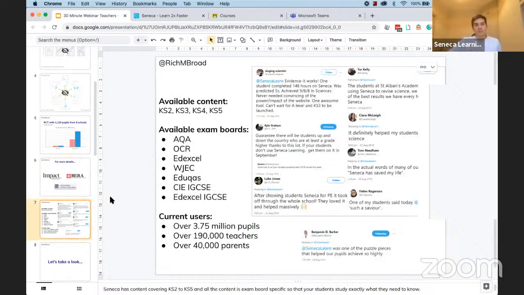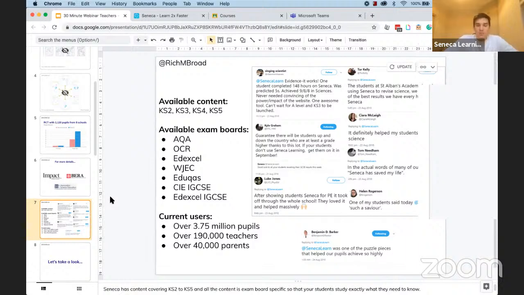Now, the content we have on Seneca is from Key Stage 2 right up to Key Stage 5 and everything in between. Everything in Key Stage 2 and 3 is linked to the national curriculum, and at Key Stage 4 and 5, it's linked to the exam board specifications. So you can be really reassured that whatever it is your students are learning is exactly what they need to know for their exam. And we provide all these courses for free.